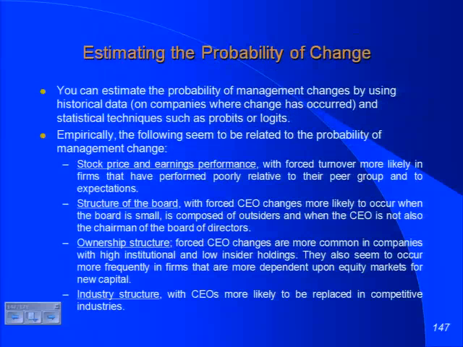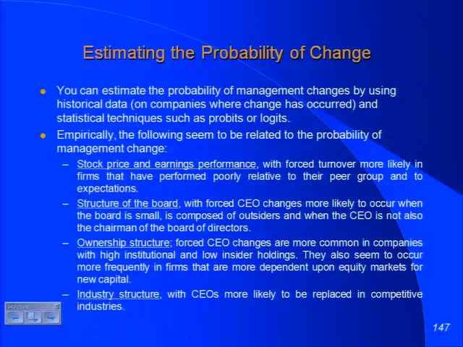So in valuing a company, I actually like to come up with the numbers. I want a probability of control changing. Here are some of the things that empirically seem to have made a difference. So this is from studies that have looked across time at companies where management has changed and looked to see what variables predict that change. Biggest factor that seems to predict management changes is what's happened to your stock price. Companies where stock prices have gone down dramatically, you're far more likely to see forced management changes than companies where stock prices have done well.